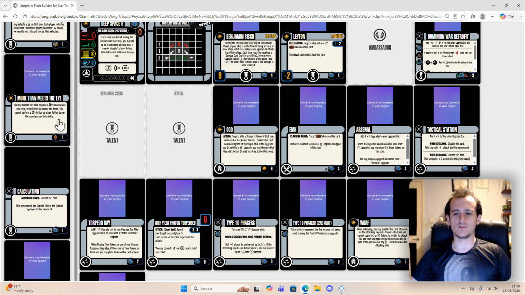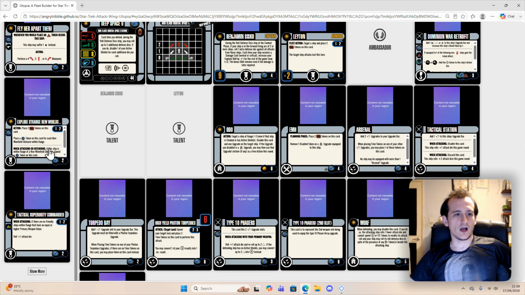Being Very Bajoran for Sisko just gets a one-time free scan token. Never bad. 1 point. It's never bad. Explore Strange New Worlds only matters if we're near obstacles.